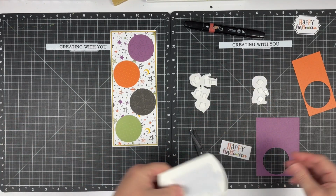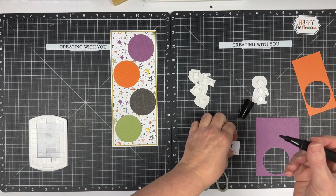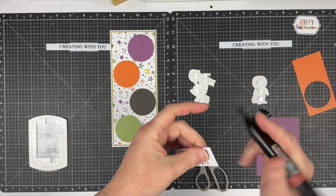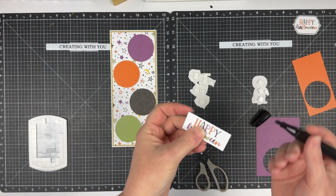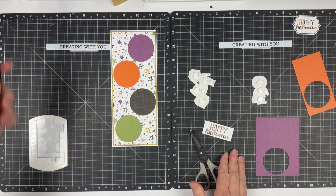Okay, so we got some foam tape going, and I want to go ahead and take care of this. We're going to trace that with a marker as well. Now, this is just a marker I pull out of my stash. I do not use these for coloring. The only thing I use these markers for is because they all had broad tips, and this was a great way for me to get additional use out of them.